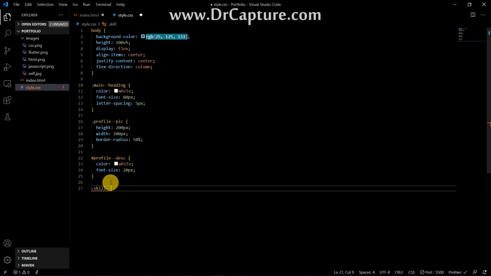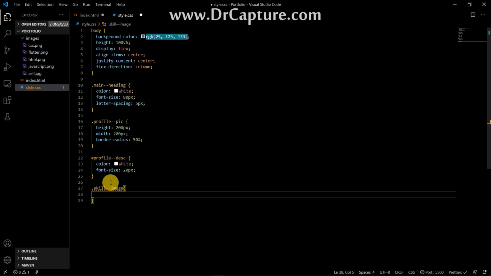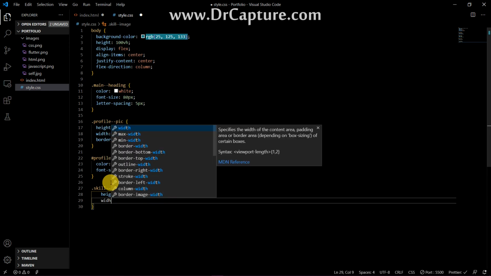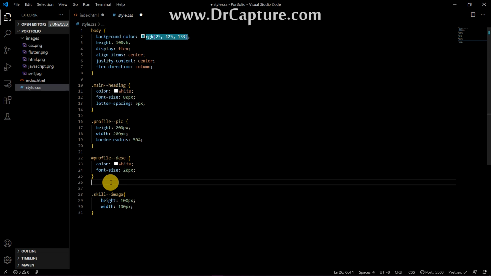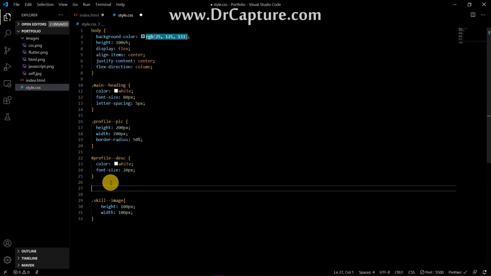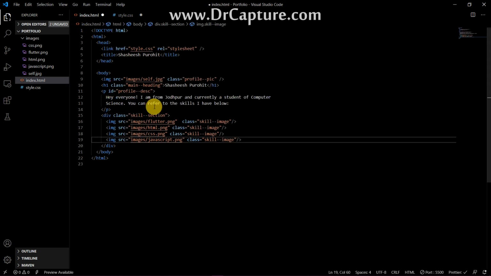And again dot skill image, the height, let's say 100 px, and width 100 px. And one more thing we'll do is we want them to come in a straight row.